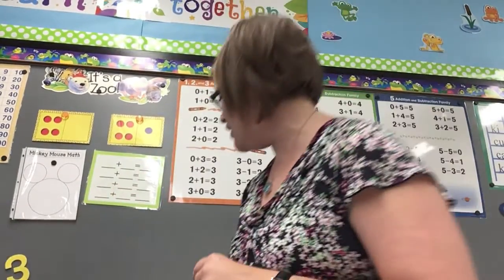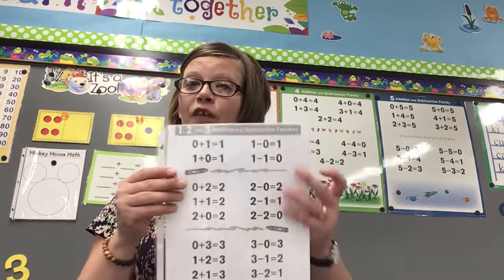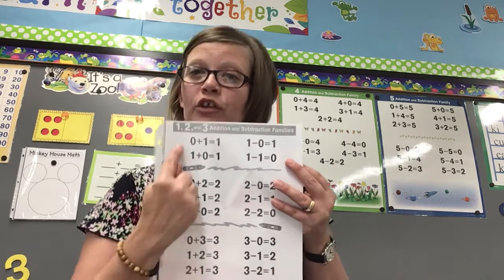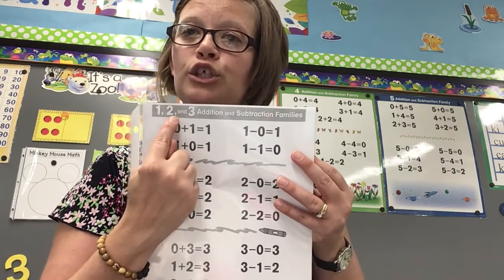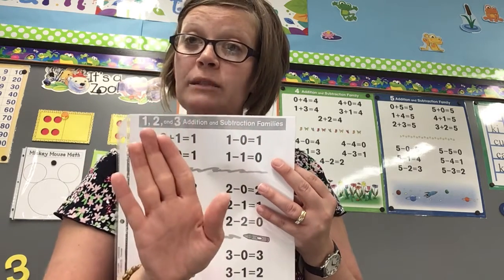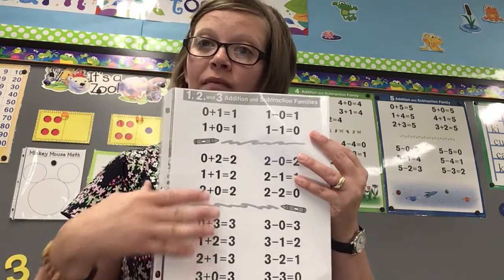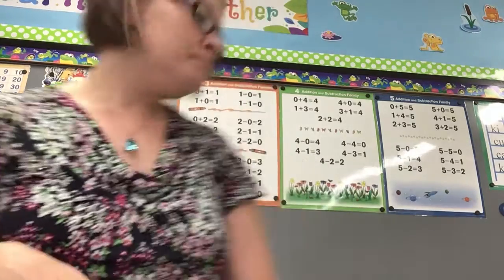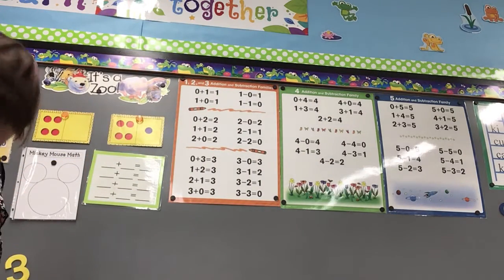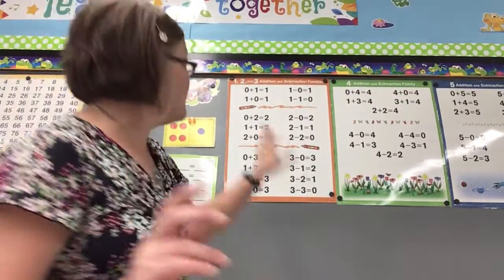In fact, you have this chart in your binder. Finally, we can do some of our binder together. So flip to the back of your binder until you see a numbers chart that looks like this. It says 1, 2, and 3, addition and subtraction facts. So pause my video until you find the chart that looks like this. You got it? All right. I have that same chart right up here on the board. Now, I have more on this chart than we're going to go over today, but let's just talk about the top row.